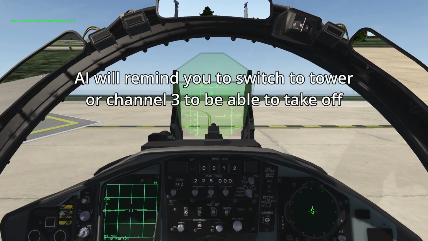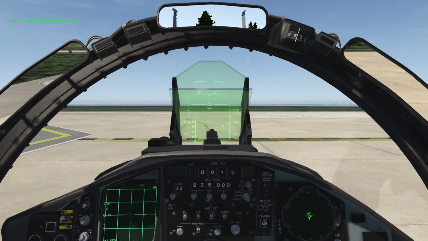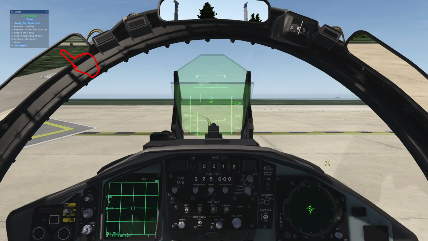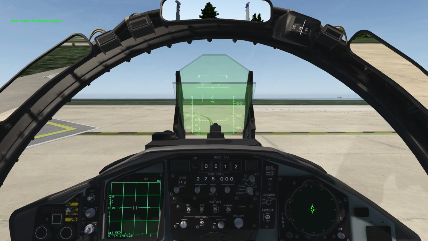Switch to 29230. And request a takeoff by pressing T and cycling until you see the command again. Again, it will be highlighted in blue.